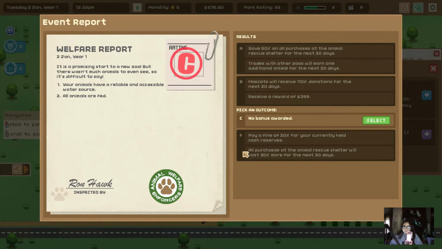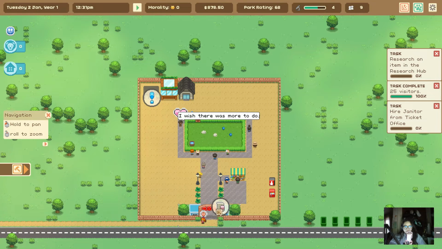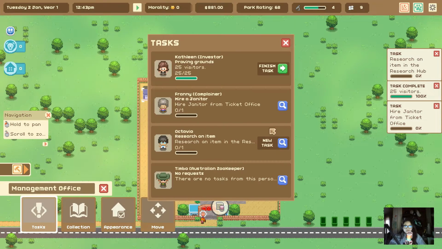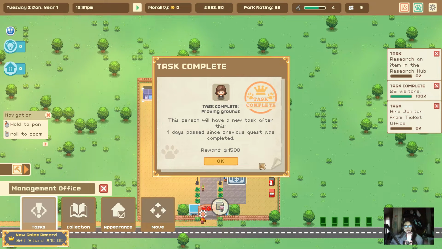Your animals have a reliable and accessible water source. It is a prominent source to a new zoo, but there wasn't much animals to even see. Gosh, you just cannot win. So it looks like we still got a C, but that's okay. What are you saying? There's nothing for me to do. I'm sorry. We gotta wait until we can afford more animals. But we did complete our new task, which was, I believe, hitting the 25 visitors.